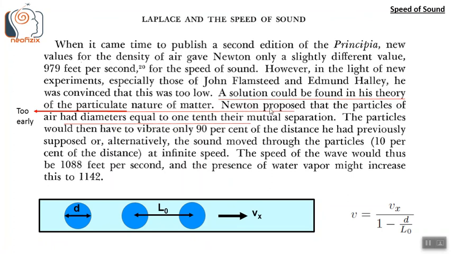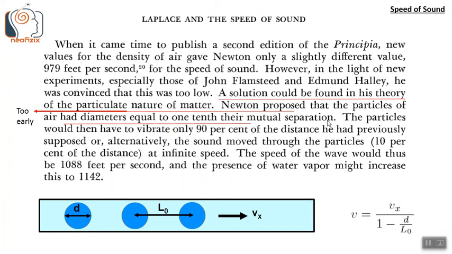So one of the reasons why this was not accepted, maybe he depended for this on the particulate nature. Initially, he had derived using the continuum nature of these fluids. But for the correction, he depended on the particulate nature of matter, and maybe he was too early to have an explanation based on it, because not until the times of Boltzmann and Einstein did the particulate nature of matter come to be accepted in thermodynamics. Before that, it was all continuum. So Newton's proposal just remained in his work.